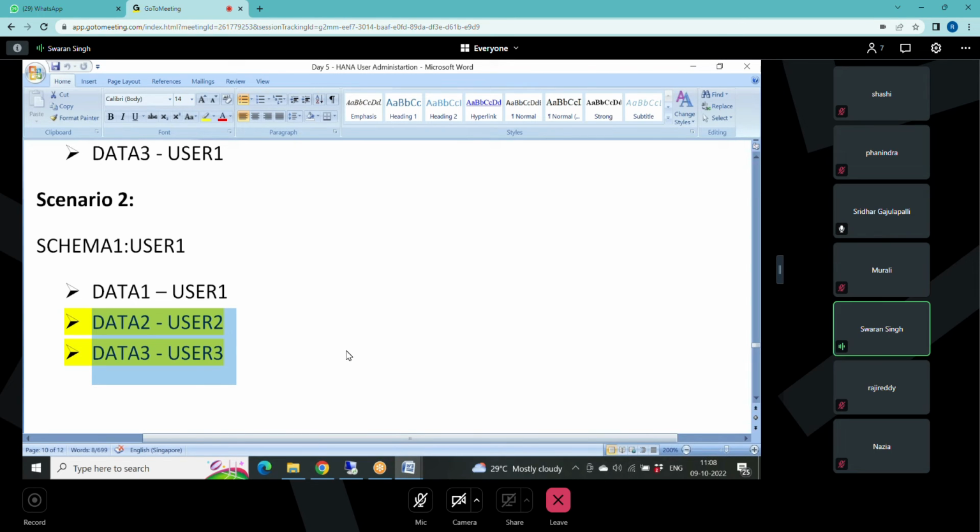The schema is owned by only one user. Ownership is always by one user, but access can be granted to other users to create data inside. Okay, there is a possibility.